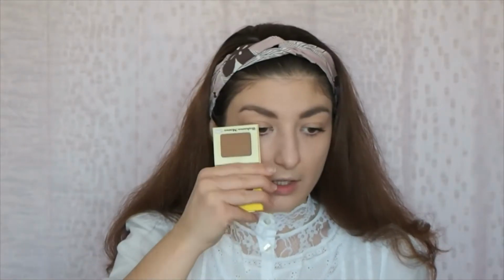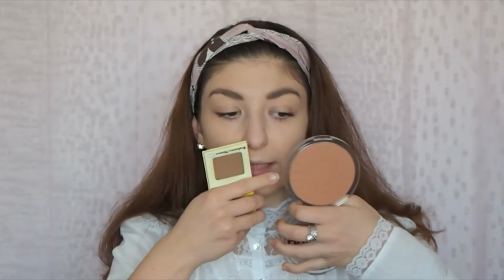So most of the times contour, like this Bahama Mama, which I will use for the contouring, actually says that this is bronzing powder, but it's mostly contour powder because it's a little bit ashy color. Look at this. This is more like a grayish tone powder, and this is from Essence. It's more like a warm tone.